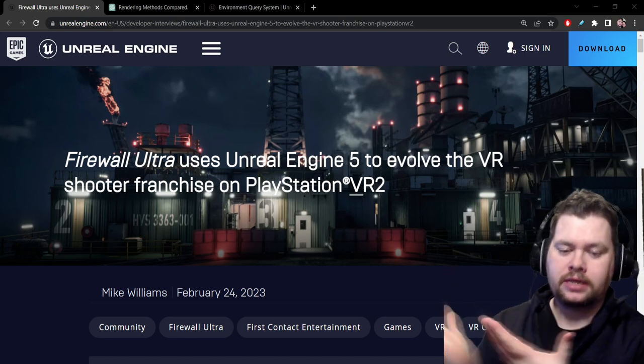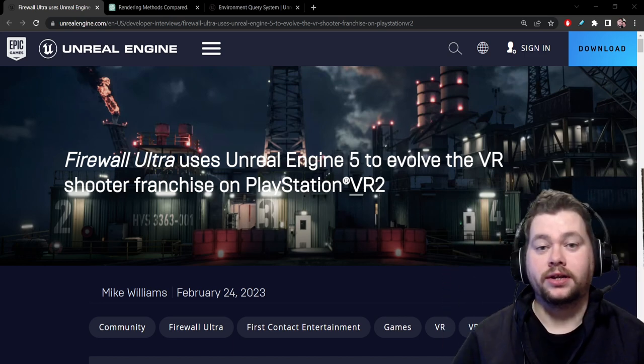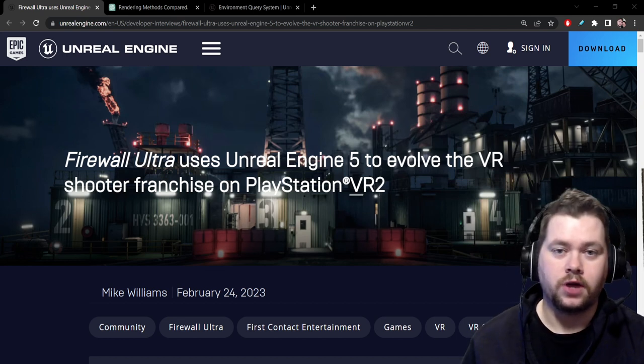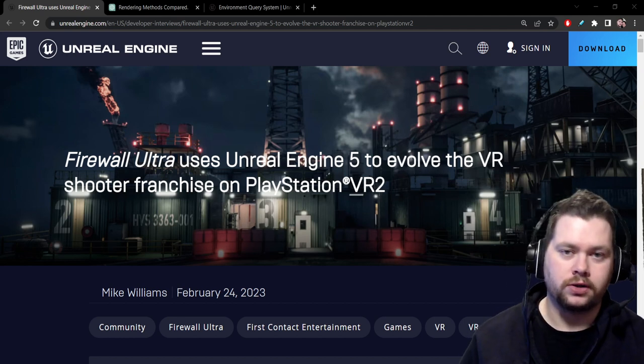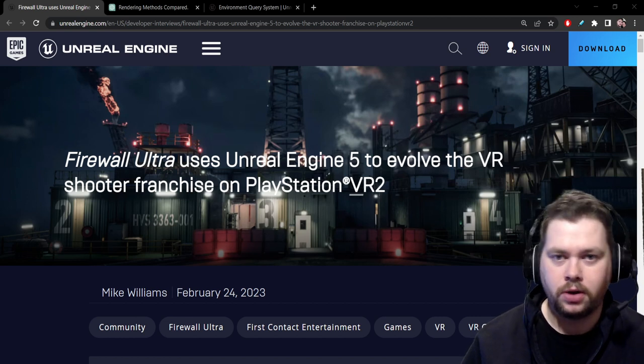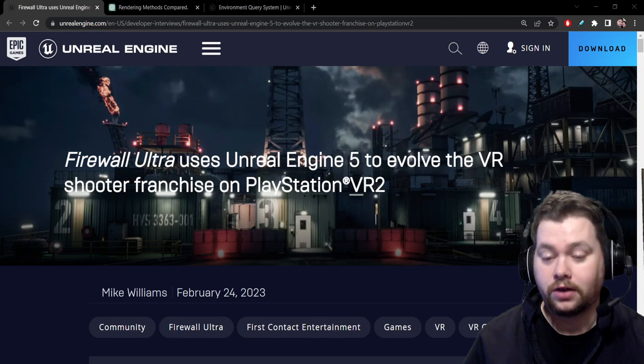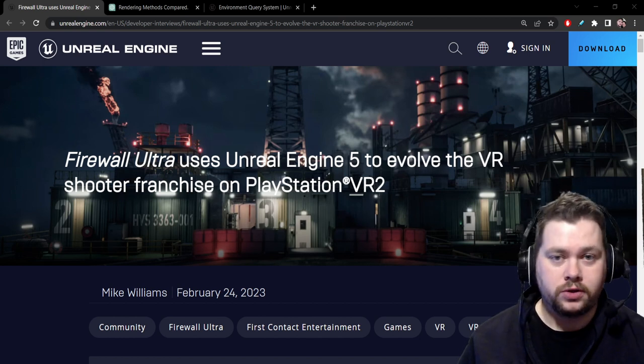My hands are cut off, but you can see it's the Unreal Engine 5 interview that Unreal did with First Contact Entertainment, primarily focusing on Firewall Ultra. There's a few snippets about Solaris Off-World Combat 2 as well, which is upcoming, was recently leaked and then confirmed. But the majority of this will be focusing on Firewall Ultra.